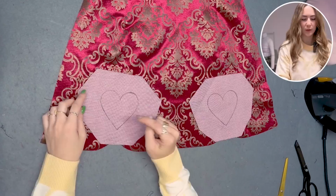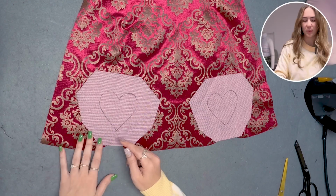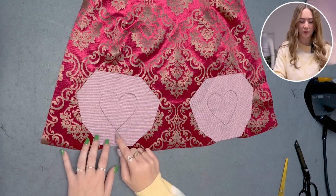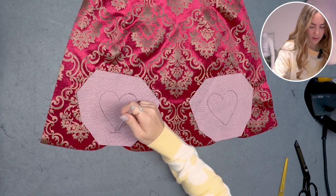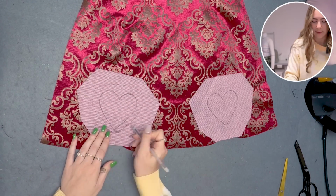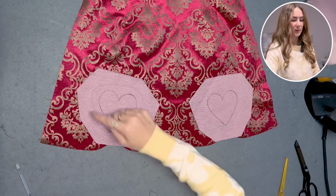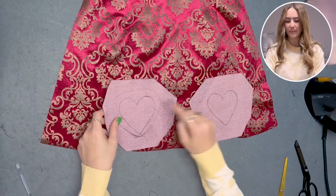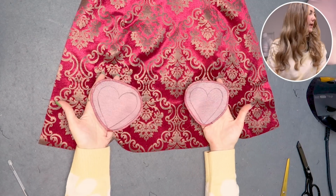So what I will be doing now is to overlock about 1 centimeter higher than this. We're probably going to have to cut this down. You're going to have to go pretty close to the actual tip of the heart right here, because this is going to get cut away basically. And everything else can be a bit bigger. I'm basically going to cut a shape like this with my overlock machine fairly loosely around the shape here, so that we have a finished edge of these facing pieces on the inside as well, and everything is going to look neat and tidy on the inside. And that's what it looks like.